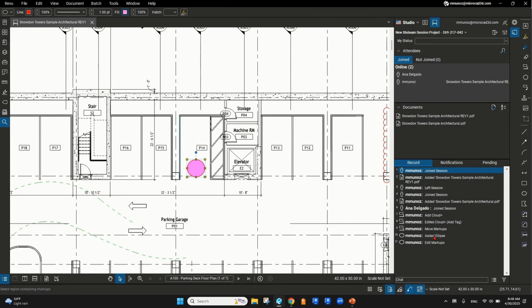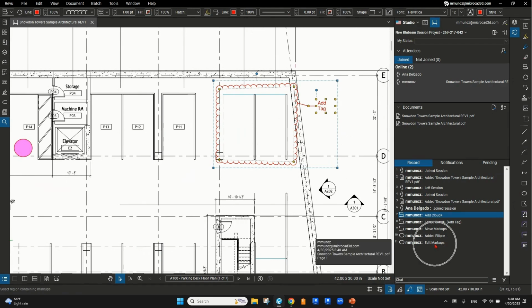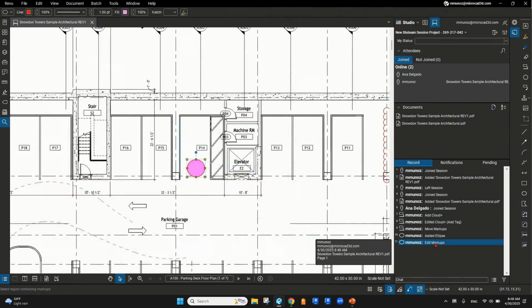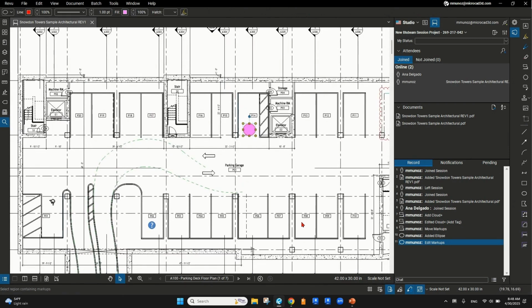So as you can see, this is a great place to see all the changes that have been made to our file. And something incredible that we can do here is if we click on a specific comment, I will be zoomed in to the specific markup that my team made. This is going to be helpful when we want to check comments, but we have multiple ones and we cannot visualize them easily.